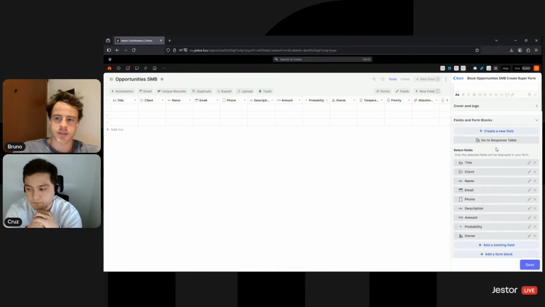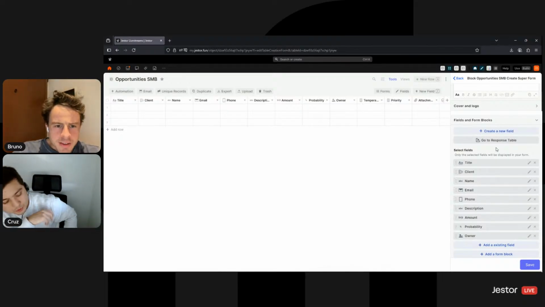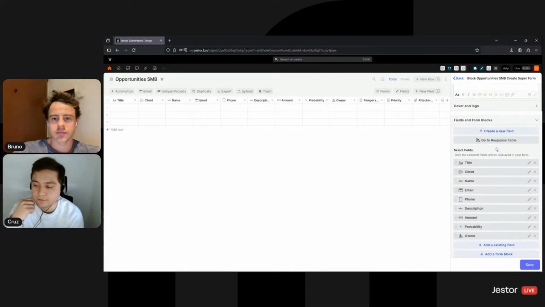Just as a comment, because I thought it was interesting that the AI suggested this field as well. Yeah, sure. It makes sense. Usually you have more than one proposal by opportunity, right? You could at least have that possibility. If we have time today, we will build a separate table for that also.